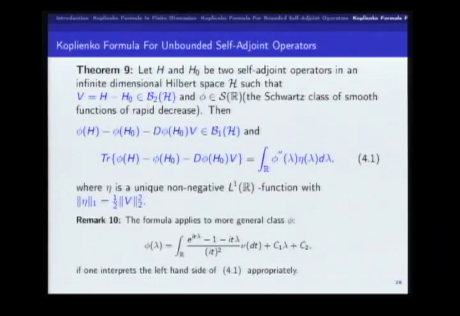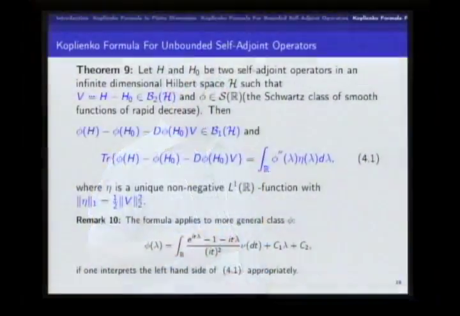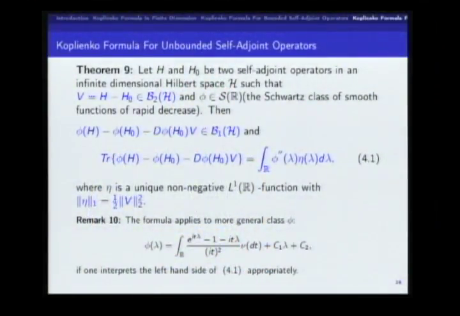Now this can be extended. The next remark essentially says this formula can be extended to a more general class. For example, this class, in fact this is probably the largest class, that phi could have a linear part, and otherwise it would have to be this transform of a complex measure nu on the real line. Now, of course, this function may make sense, but the operator out of it may not make sense.